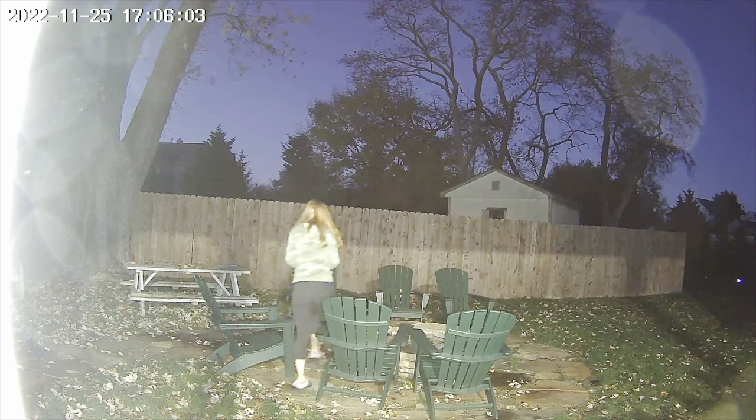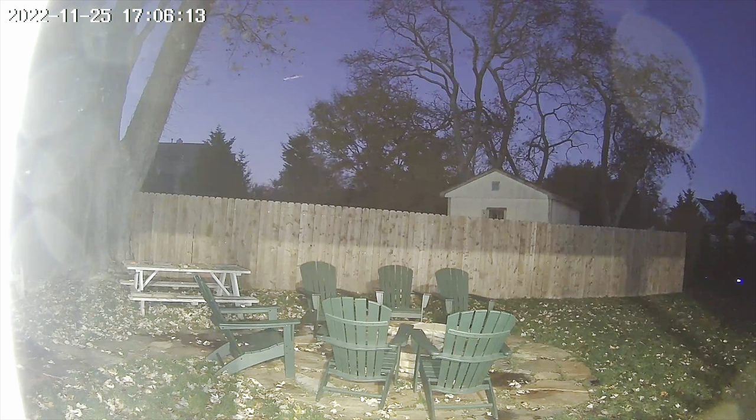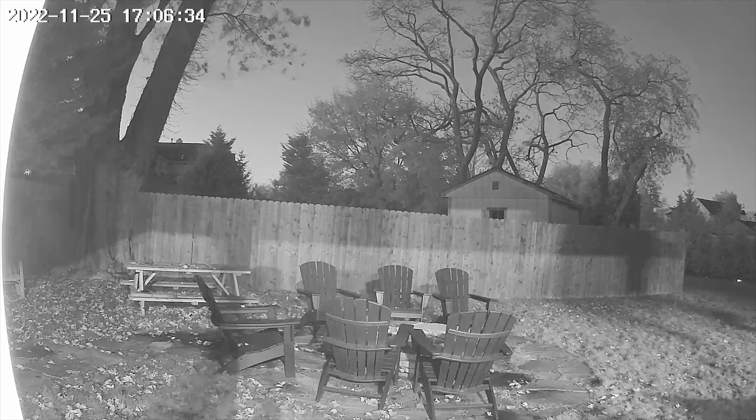Here's how the night vision works. This is completely at night, but the camera's light automatically goes on when somebody walks by, so it acts as a total floodlight and completely lit up my backyard. If you wait a second, the light goes off — it looks almost like daytime but this is actually night. It's such a bright light, so you're going to be able to see everything in your front or back yard at night. When it goes off, it switches to black and white.